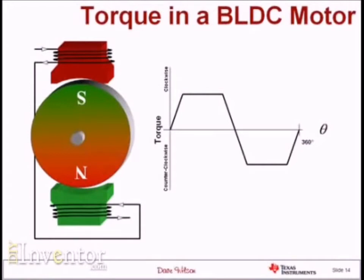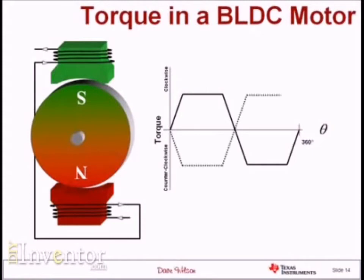The motor is sitting there happy but it's not producing any torque. How do I get the motor to actually rotate another 180 degrees? The answer is I need to change the polarity of the currents in my stator coils. If I do that, it will invert the torque curve from its original position. But the problem is I don't know whether the rotor will go in a clockwise or counterclockwise direction — it's actually undefined; a perturbation in either direction could send the motor flying off that way. This non-deterministic performance of the single-phase brushless DC motor is not acceptable, and we need to find a way to get around it.